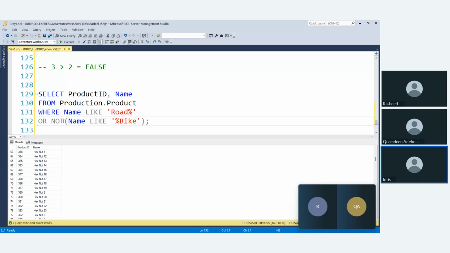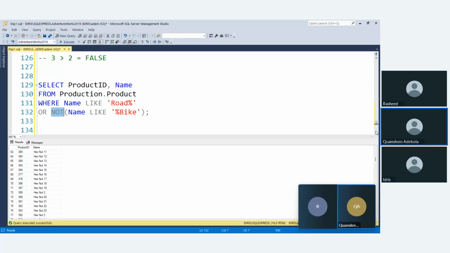So this basically means give me any product name that does not end with the word bike. Do we understand this? Yes, I understand. Mr. Kwam, is it clear? Yeah.